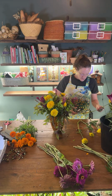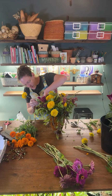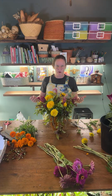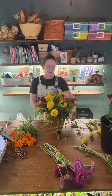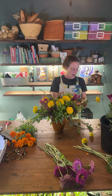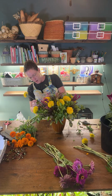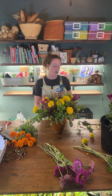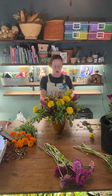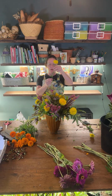Toss him over there. I don't do a lot of harvesting at peak on my flowers. I don't stress about that. I'm not a flower farmer, so I'm not selling these flowers, so I don't stress if I'm not harvesting them at peak. Obviously, if you want your flowers to last longer, maybe you're going to give them to a friend or family member, you want to make sure you're harvesting them at peak. So a lot of these marigolds are, well, marigolds last a long time anyway, but they're kind of later in life.